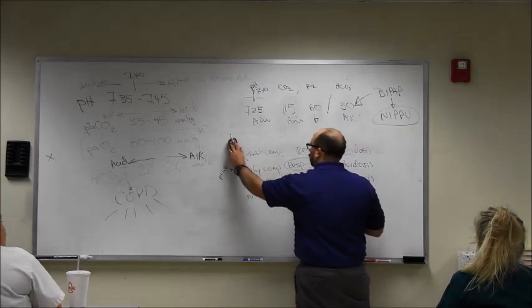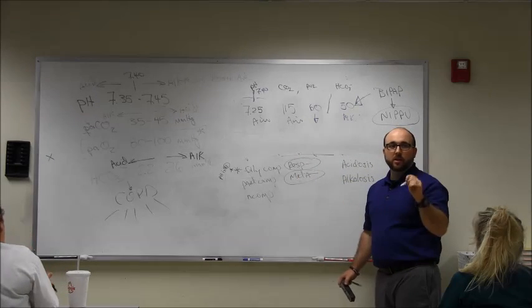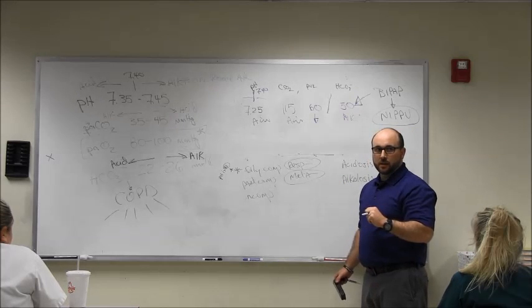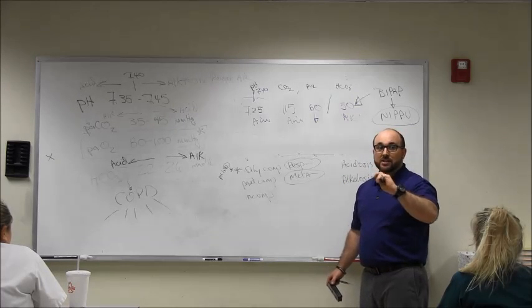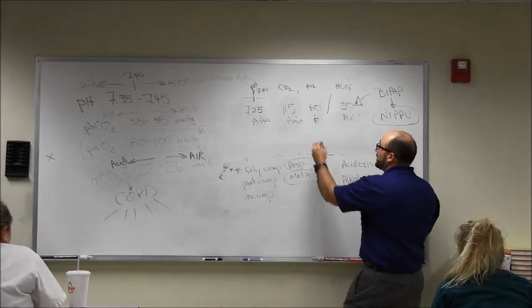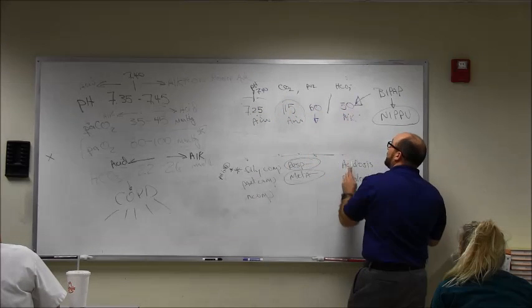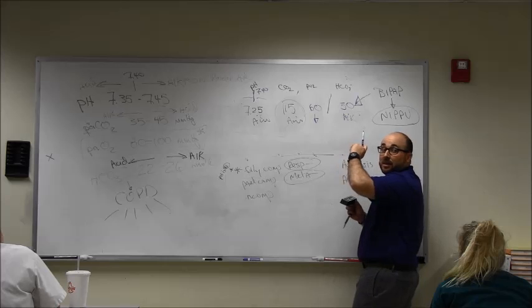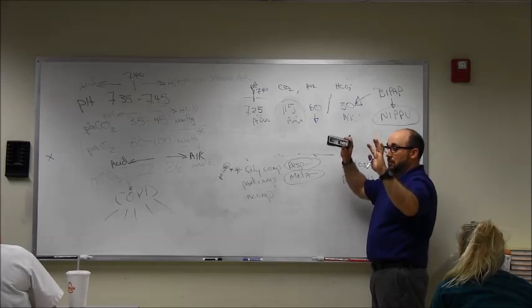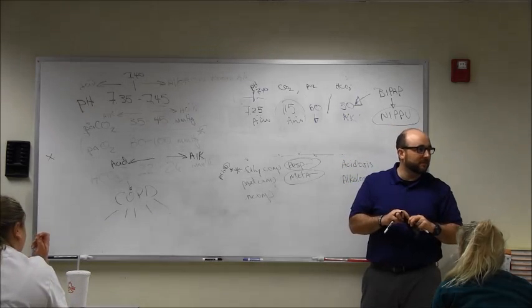So at what point do you feel like it's compensating? I'm still struggling with compensated. That's okay. No matter what, is it low or high, if it's out of normal range, it's compensating? Either side? That's the next one. So if this guy's acidotic, the goal is 7.40, this guy has to go into the alkaline side to be helping. You get that? He's trying to get, you got all this acid over here, so he's trying to get more alkaline to even them out, to make your 7.40. Then the opposite.